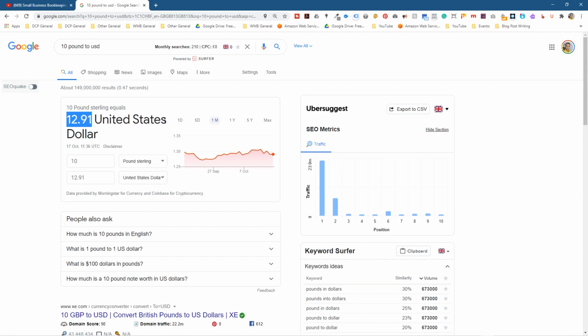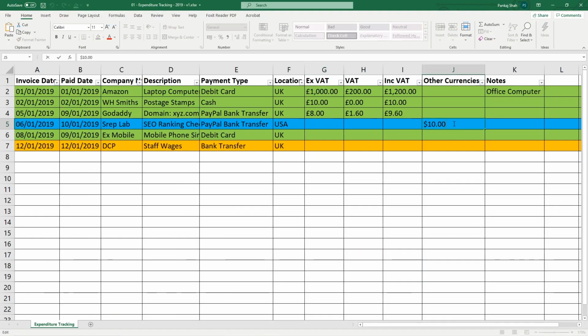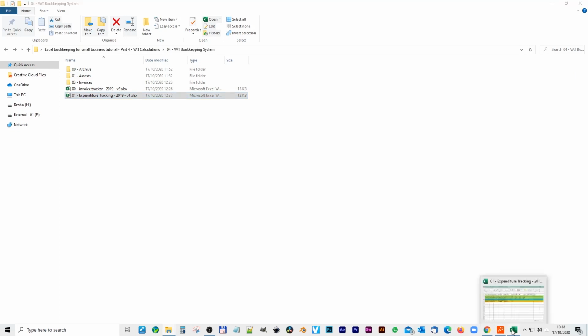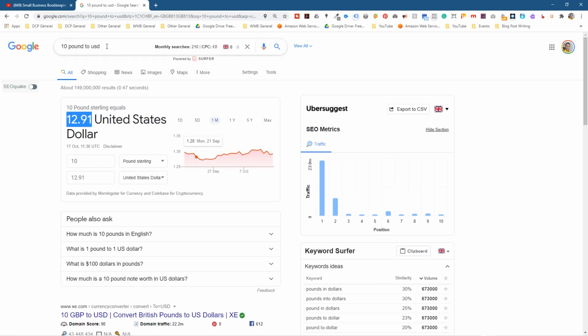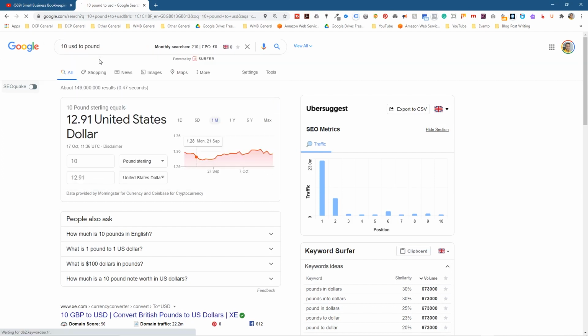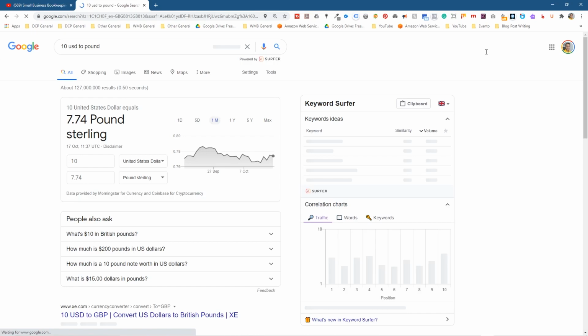So if we copy this value, really, let's see if I'm doing this right. So this is $10. So really we want to do it the other way around. So we've just done this wrong. We want to do 10 USD. It's not £10, it's 10 USD to pounds, and it's £7.74.